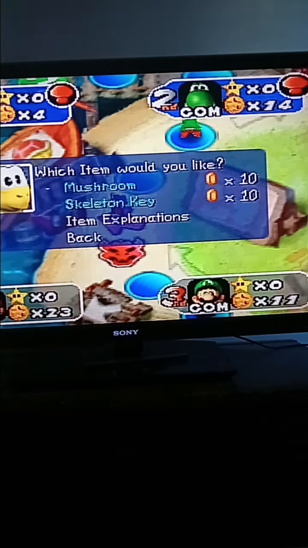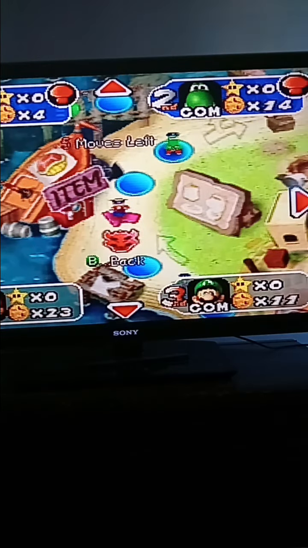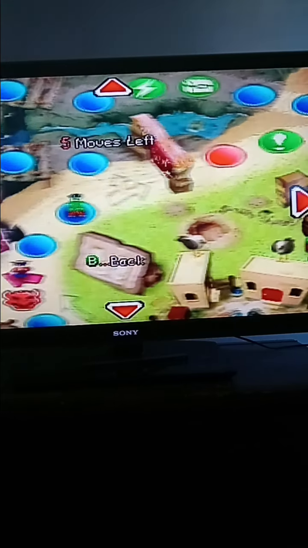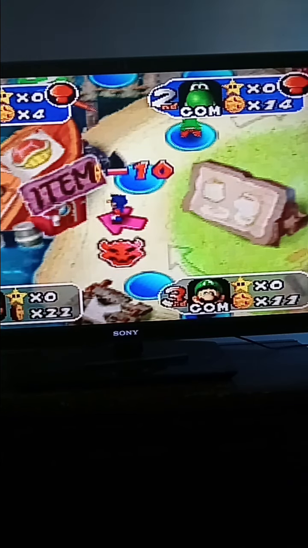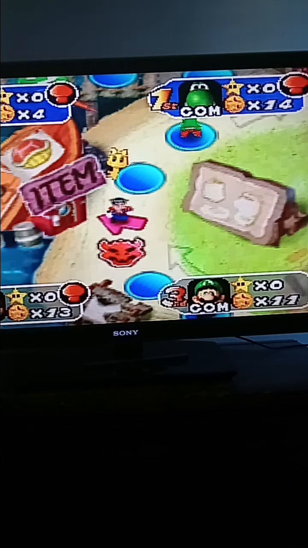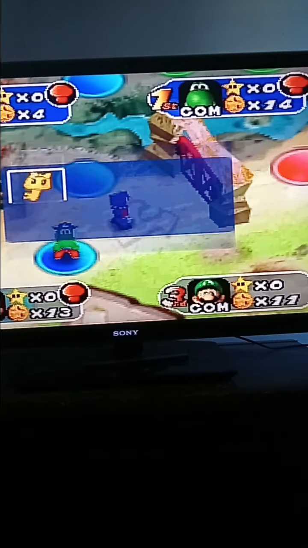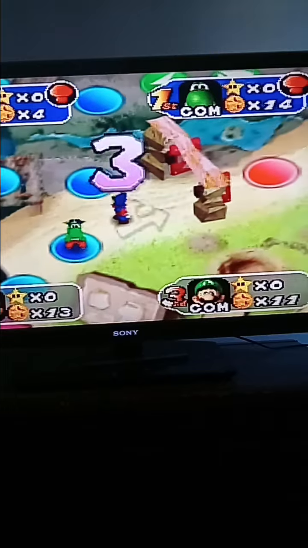You know what? Wait a minute. How many moves do I have left? Let's see. 1, 2, 3, 4, 5. Oh, happening space. Wait. Okay. Let's see. 1, 2, 3, 4, 5. You know what? I'm gonna buy a skeleton key. And I'm gonna head to Boo, actually, because I don't wanna land on a happening space. I'm gonna go where Boo is because I'm gonna take coins. Much easier.